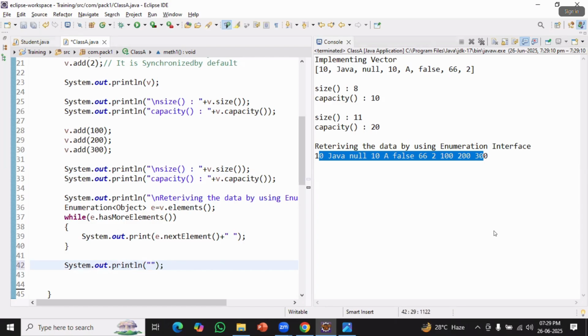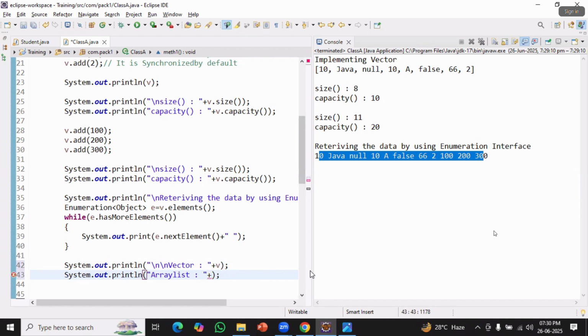This is my vector v. And now System.out.println array list. I'm going to print my array list.